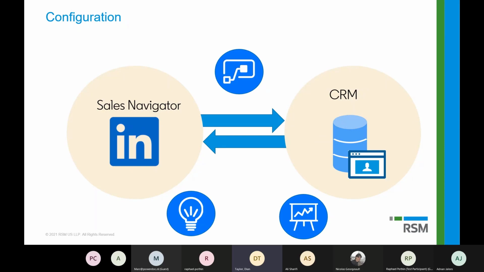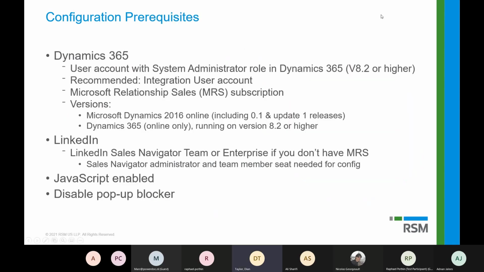For example, you can use Power Automate processes such as setting up alerts. We now also have the in-app notifications that we could utilize for that. So when something happens in LinkedIn Sales Navigator that writes back to Dynamics, we can use Power Automate to do alerts and stuff like that as well. And then obviously we can report on those LinkedIn activities as well. There's a lot of stuff that we can do with that. I'm going to see if I can get this little thingy to go away.